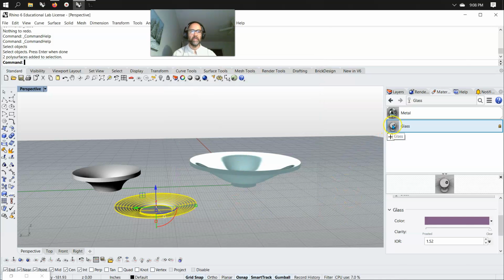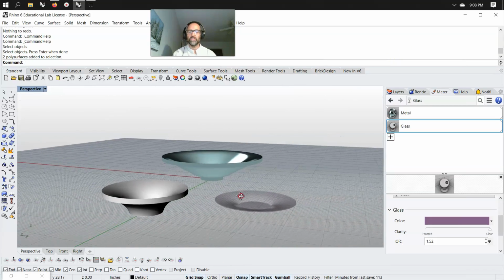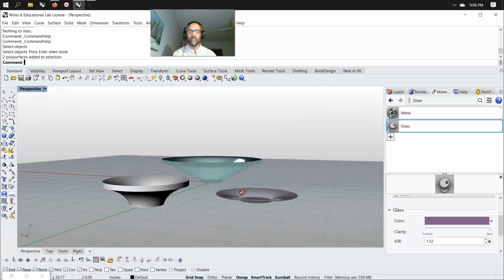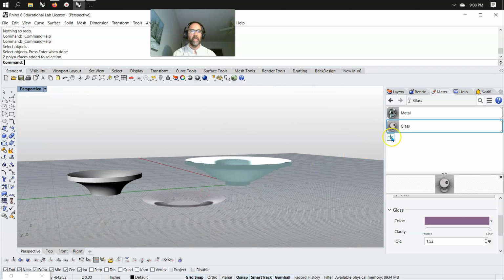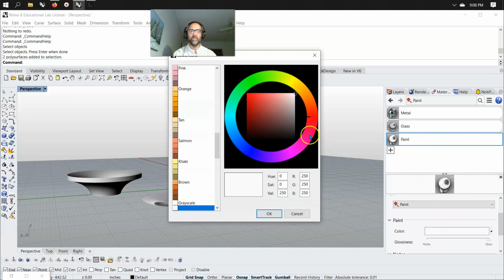Choose that one and set material to there. And there we go, we have a transparent glass, which you can't really appreciate in just this rendered mode, but the ray trace can't move around, so we'll just get this set first. And then I'll just grab something silly like paint. I'll go in and grab a color of some hot, deep fiery orange or something like that.